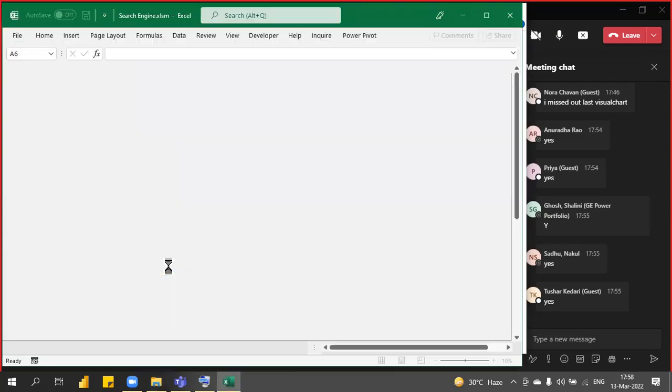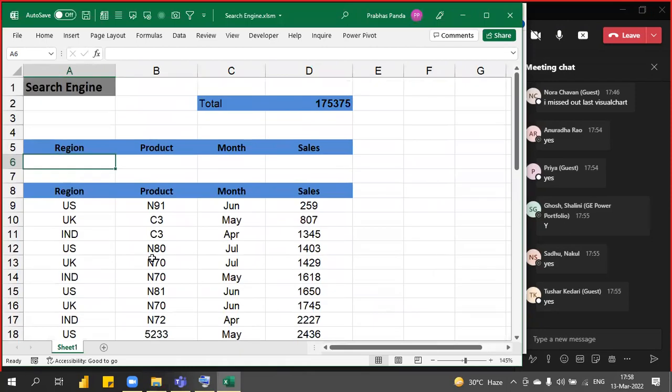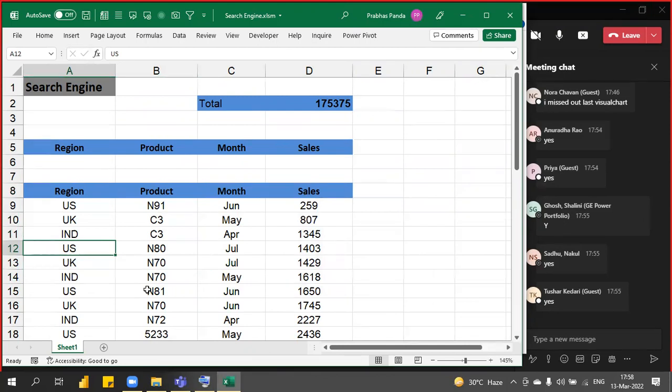Okay. So here, this is what I call one of the Jarvis tools again. I name it as search engine. I have got region-wise products manufactured by Nokia once upon a time, and this is the month-wise sales they have made. Now you just name any region, any product, or any month, and I will immediately have the sales for you. Anybody? Which region do you want to see?